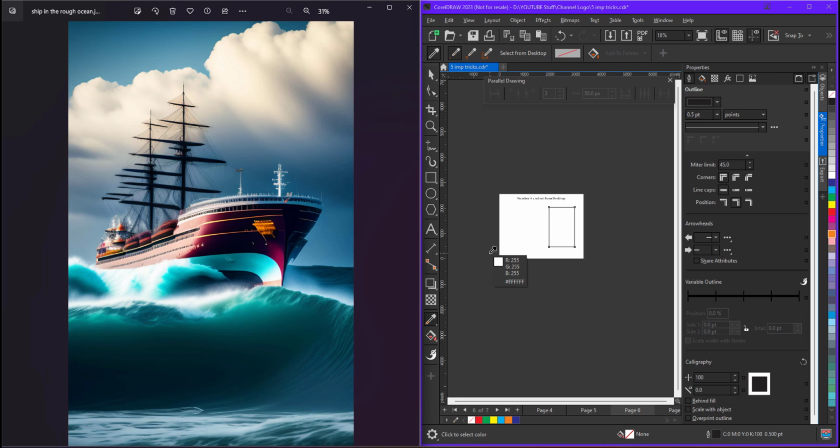I want to apply color from this image, right? So with the help of the eyedropper tool, the moment I take my cursor out of CorelDRAW, automatically it will change from the eyedropper to a normal cursor, normal mouse pointer. But we have a tool called select from desktop. With the help of select from desktop, you can pick color from outside the CorelDRAW as well. So as you can see, now my eyedropper is able to pick color. Let's say I want this shade of magenta. I'll just click, and now I can apply it on the shape.